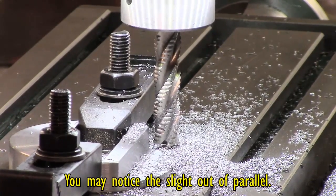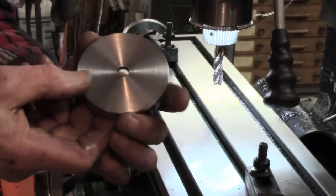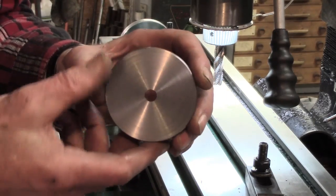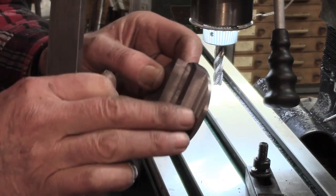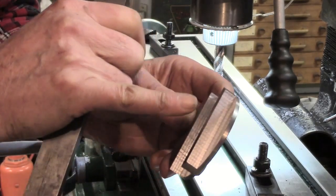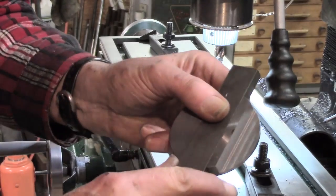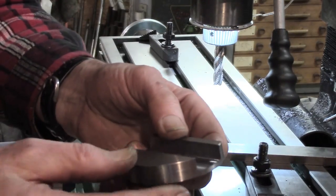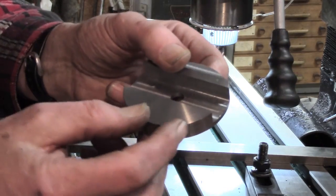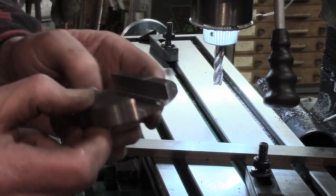Alright, that's as far as I need to go on that and I think I can take that out now. Hole drilling, tapping and stuff — I don't think there's any more milling to do on that, hopefully. So here is what we might call the swivel base, I suppose. That's the relief there for set screws — I have three to drill and tap to get set screws to come across, and then the bar that goes in the middle gets locked up. Somewhere around here we'll have a hole for a cranked handle for operating it, so not quite sure where to go next — maybe try and make a tool holder.